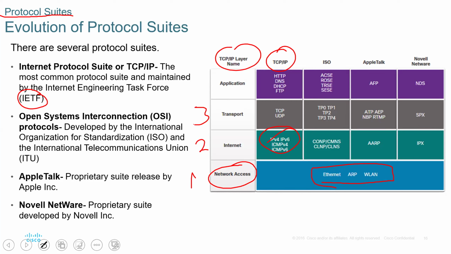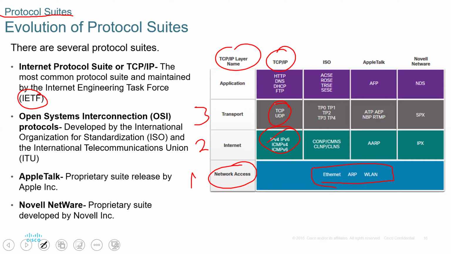For layer 3, it runs what we call the transport protocol. And the transport protocol is concerned with the size of the message as it is sent through the network media. It is also concerned about the security of the message as it is being sent between sender and receiver. It is also concerned about how that message is transported over the channel of communication. And it runs basically 2 protocols, the TCP protocol and the UDP protocol.